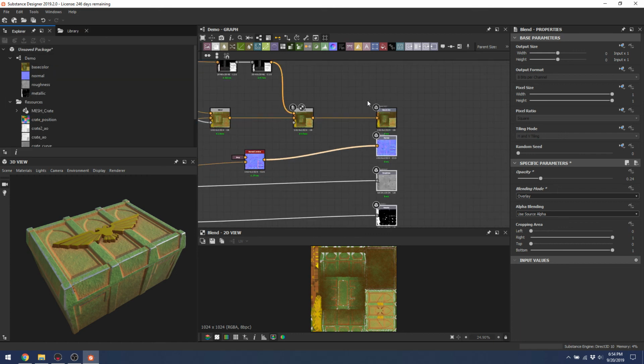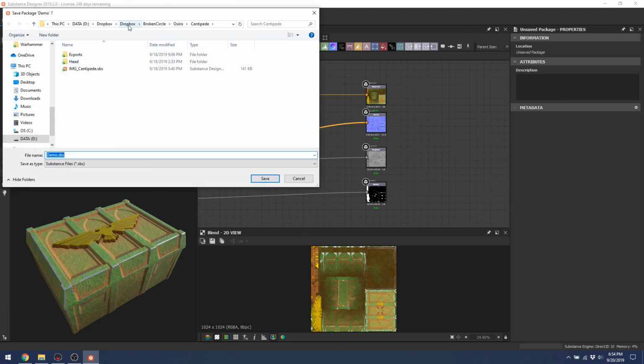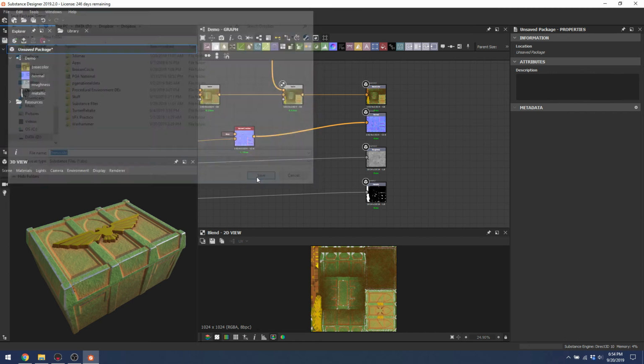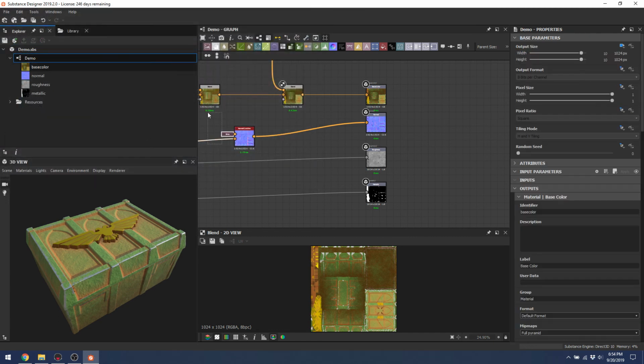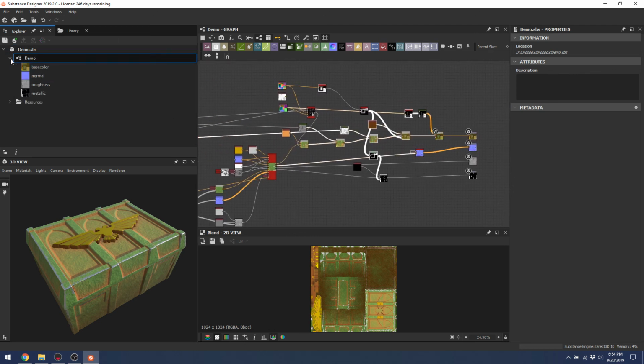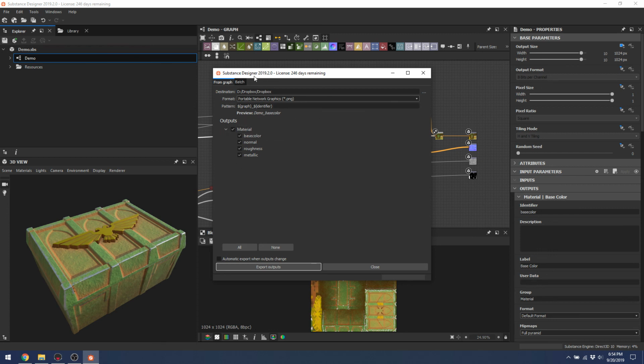What you're exporting is each of these as a separate map, and I'll show you how to plug those in Marmoset now. Okay. So, always save your work. I didn't do that, and if things had crashed, that would have been very sad for me. So you have your master file, and this can contain as many graphs as you like, but each graph is its own thing with its own set of outputs. I'm going to right click on my graph, export outputs as bitmaps, and it's going to pop up this window. This window lets me check which maps I want to export, in this case all 4 of them, and where they're going to export to.